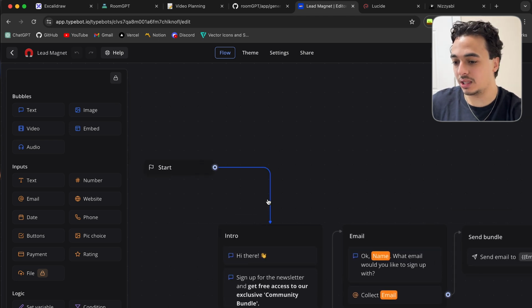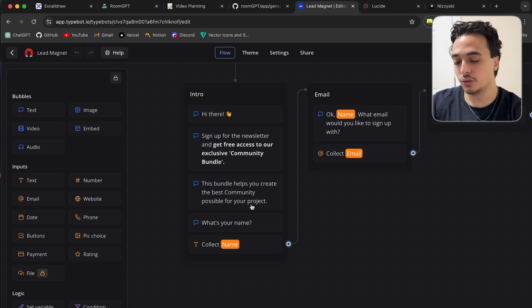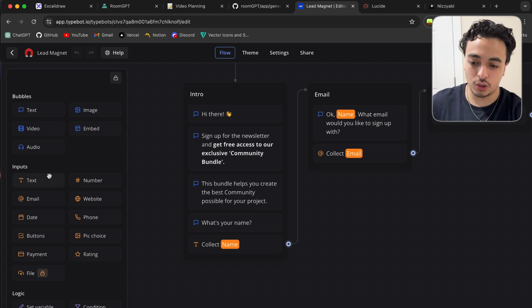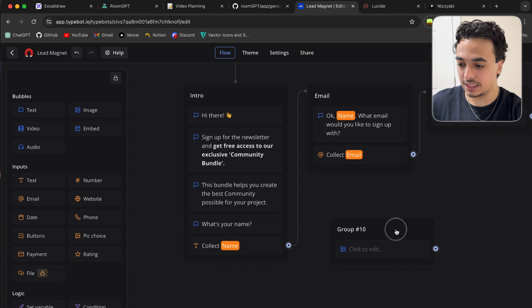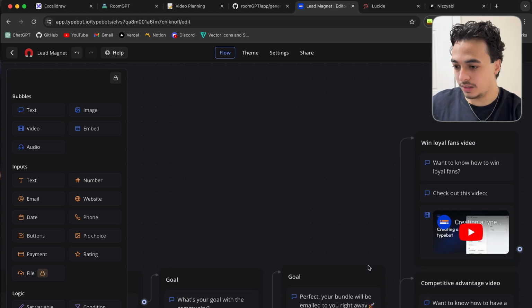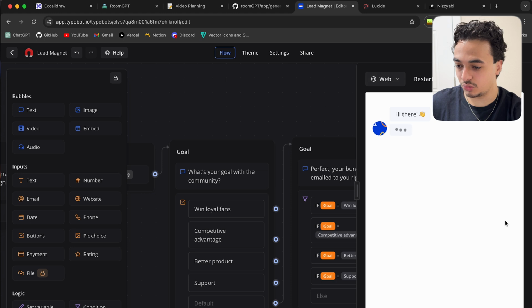Essentially, we could just guide this AI into doing what we want it to do with no code tools. For example, if we wanted to have an image, we could just upload something like this, and it's quite easy. And you can see this is quite complicated. And if we just go into testing, we can test it on the side. So you can see here, it's giving us questions.